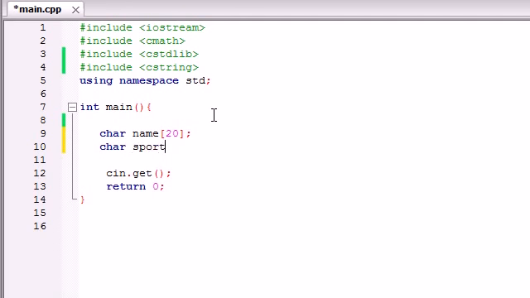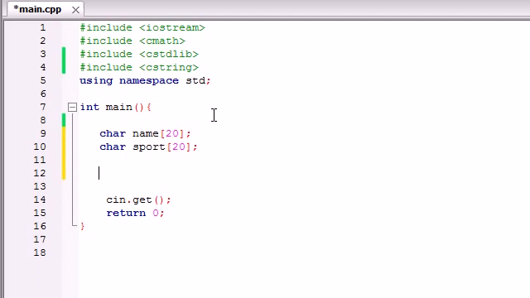So character array, sport, and see, no sport is more than 20 characters long unless it's Russian, and I got a joke. If someone asks you, are you Russian? Be like, no, I'm not in a hurry. Get it? I'm sorry. That was dumb. I probably should just redo this whole tutorial and not include that joke. But anyways, it's a dumb joke. One free dumb joke per tutorial. So anyways, back to the tutorial.